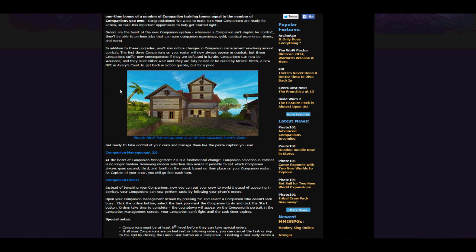But it says these companions suffer new consequences if they are defeated in battle. Companions can now be wounded, and they must either wait until they are fully healed or be cured by Miracle Mitch, a new NPC in Avery's Court. So here's what that building was that I was talking about earlier. It's Miracle Mitch's place where you can heal your companions, I guess.